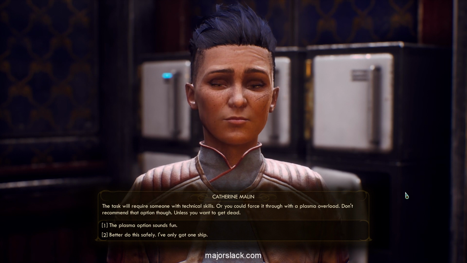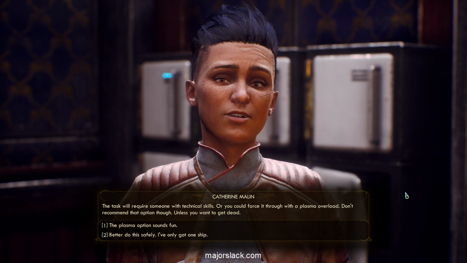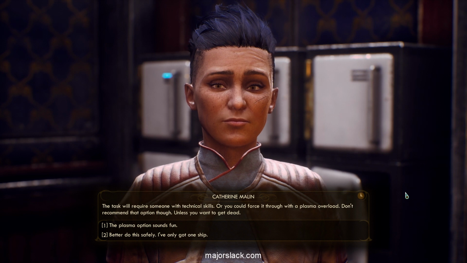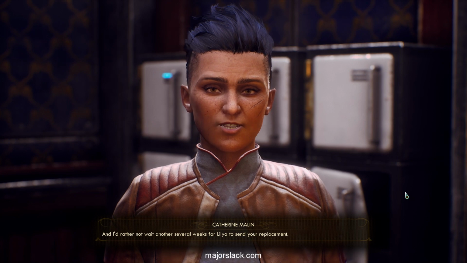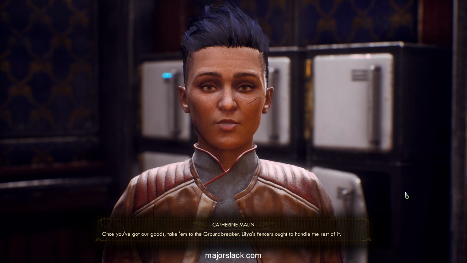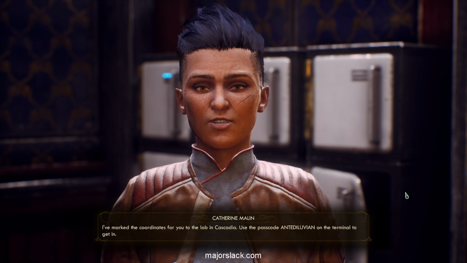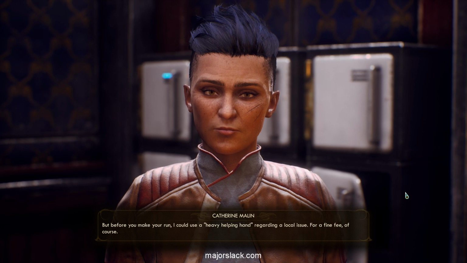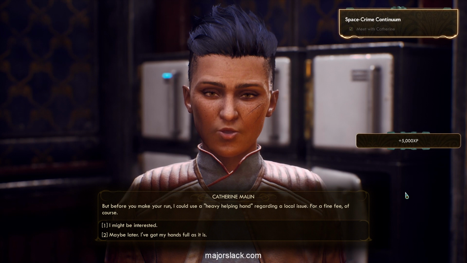The task will require someone with technical skills. That's for us. Or you could force it through with a plasma overload. Don't recommend that option, though, unless you want to get dead. And better to do it safely. I only got one chip. And I'd rather not wait another several weeks for Lilia to send your replacement. Once you've got our goods, take them to the groundbreaker. Lilia's fencers ought to handle the rest of it. But the passcode. I've marked the coordinates for you to the lab in Cascadia. Use the passcode Antediluvian on the terminal to get in. Got it. But before you make your run, I could use a heavy helping hand regarding a local issue.